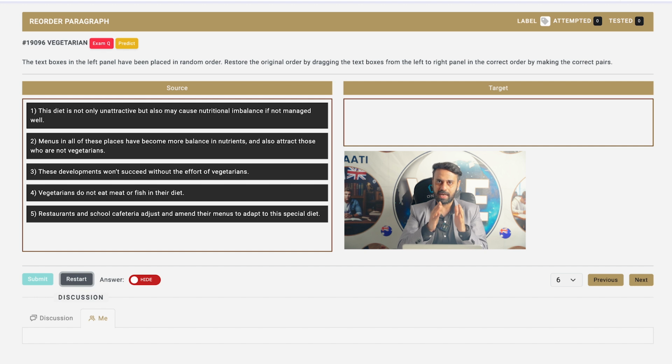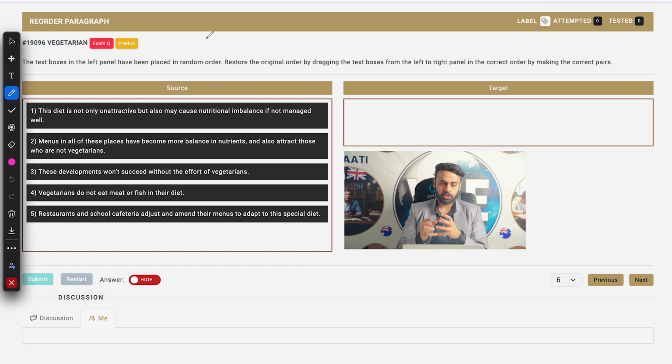Now when you are aligning sentences like this, at the end of the alignment you will automatically find one or two pairs, because once you find one pair, it becomes really easy to find the second one. So that's what we're going to do. We will find one pair, and we will make more pairs out of it, because every pair will give you 1 mark, guys. That's very important.